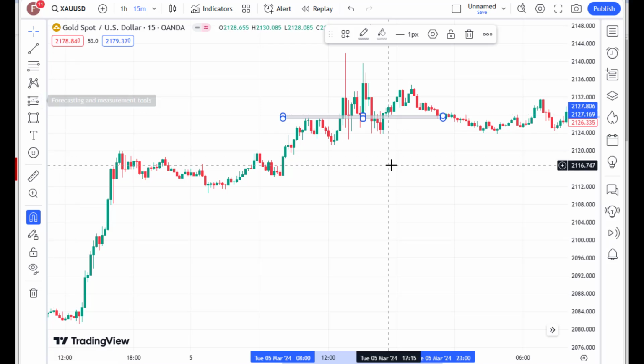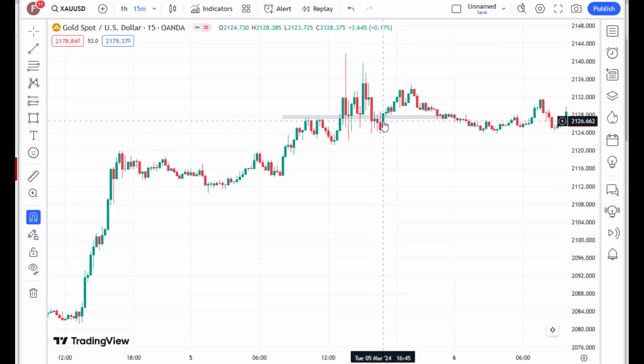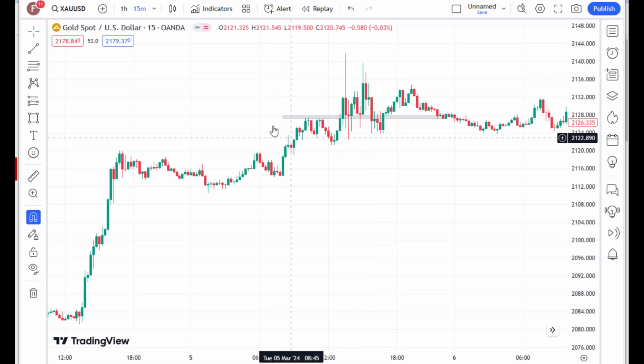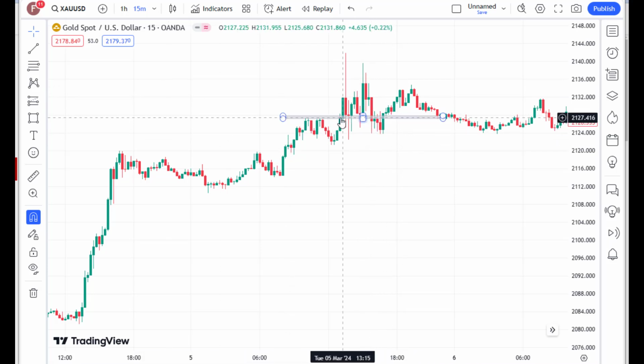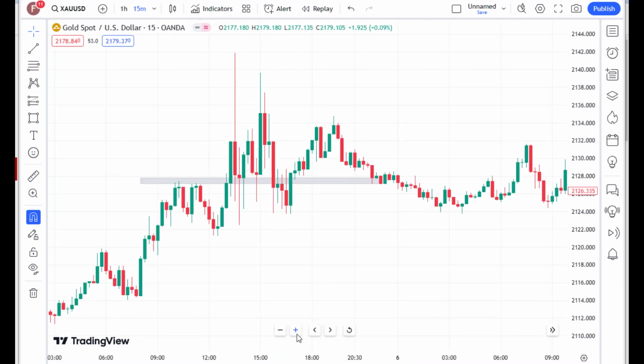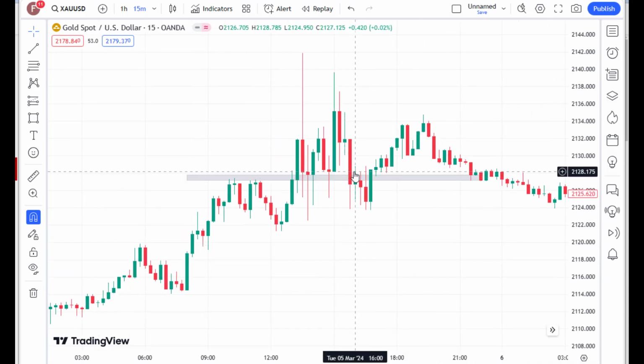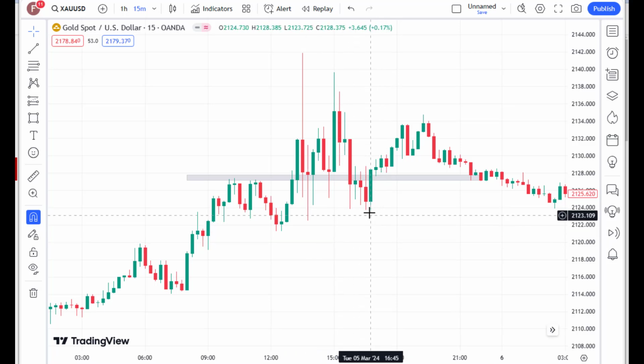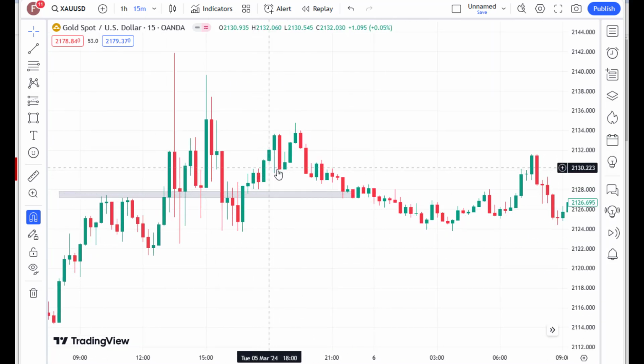I wait for the banks, because in this situation the banks identify that this is the support zone in which price has rejected once and twice. They know that many people are going to be selling or buying. So what they do, they usually execute huge sell trades, move price and hit all stop losses, and then close the trades and place other, even bigger buy trades, which move price to close above this zone here, because they have the intention of clearing liquidity.